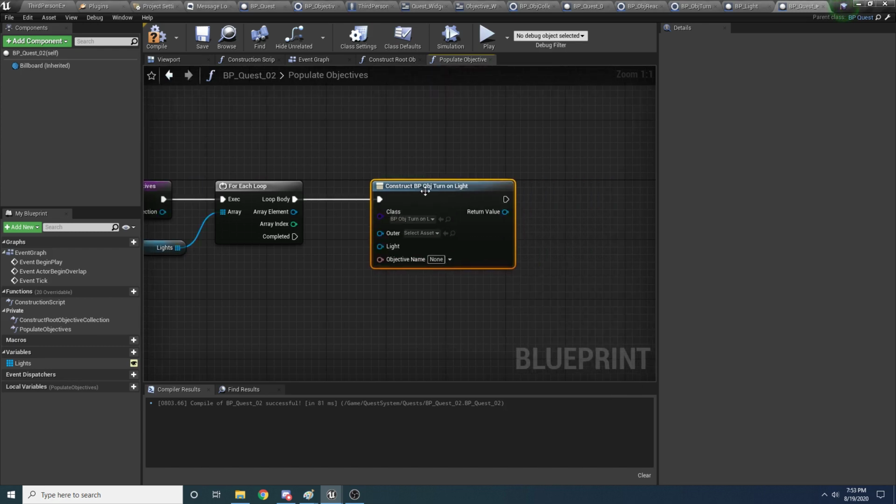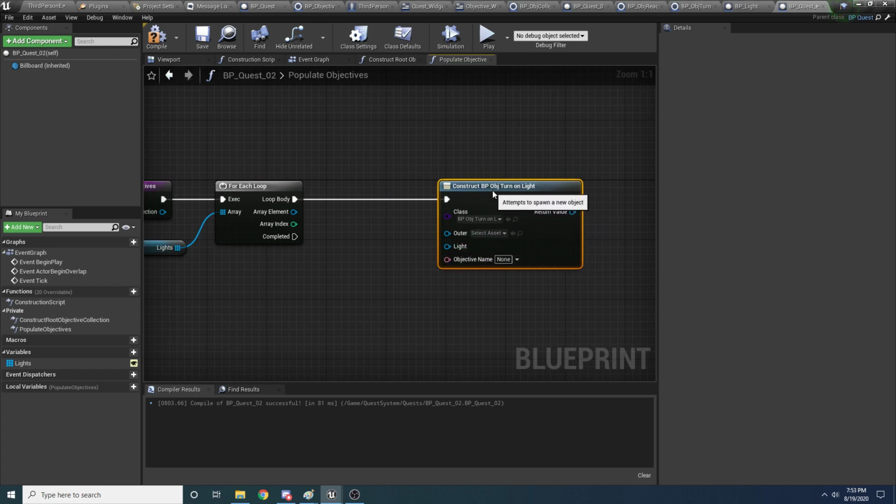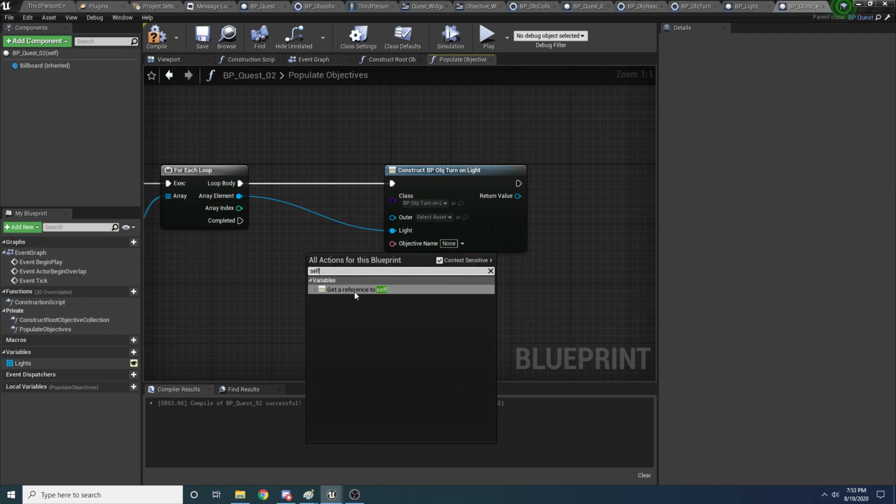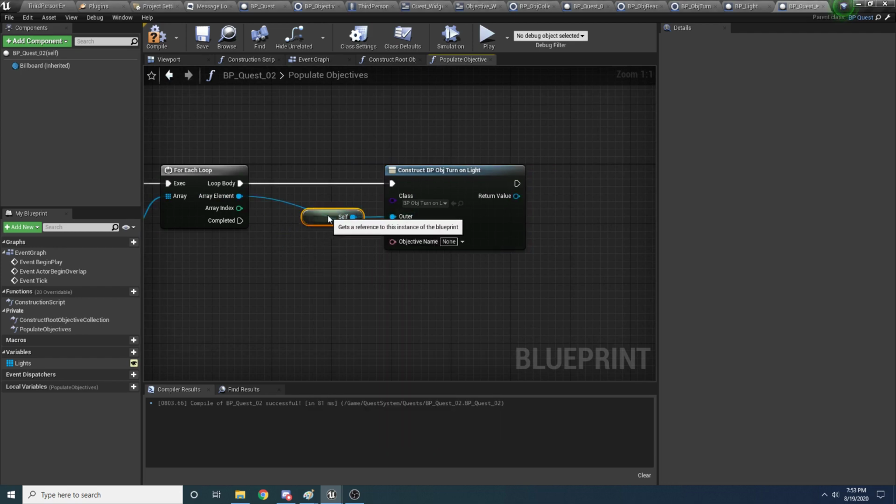And you can see as soon as we select that, it populates us with some new pins. So it's asking, okay, what's the light you want to turn on? And that's, of course, our array element. Outer is self, like always, so we'll just say self. The objective name we will call turn on light.